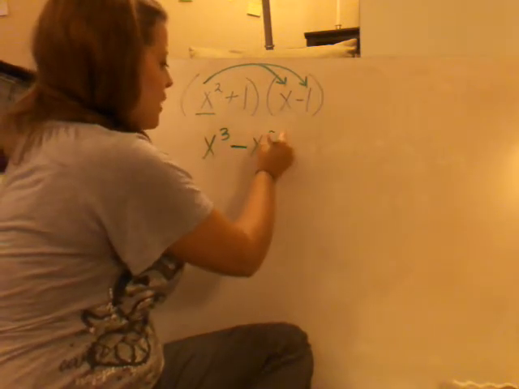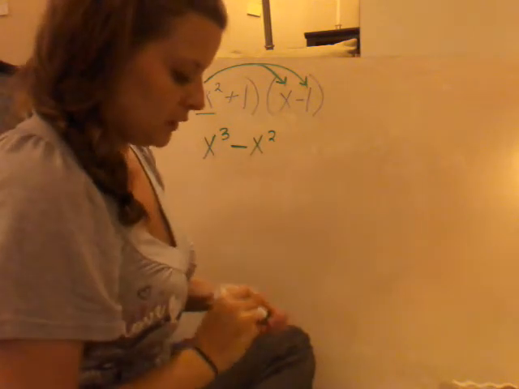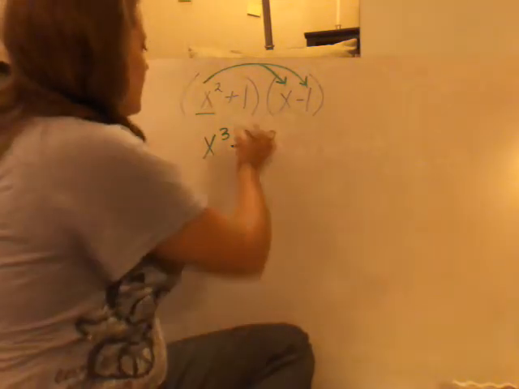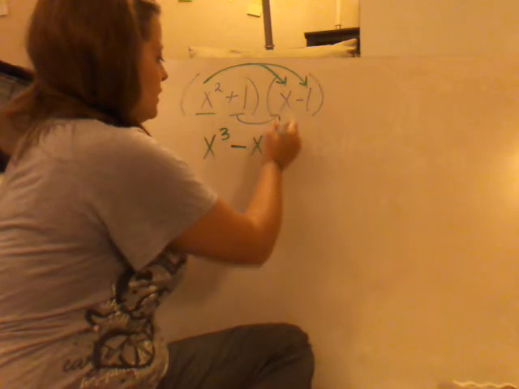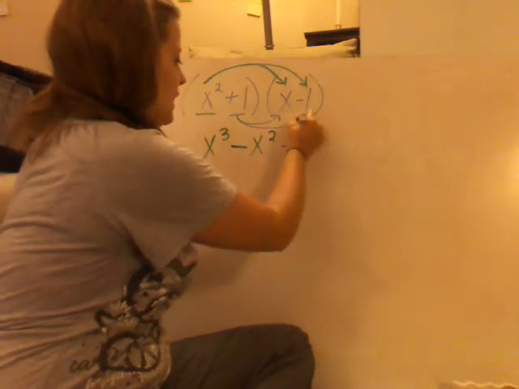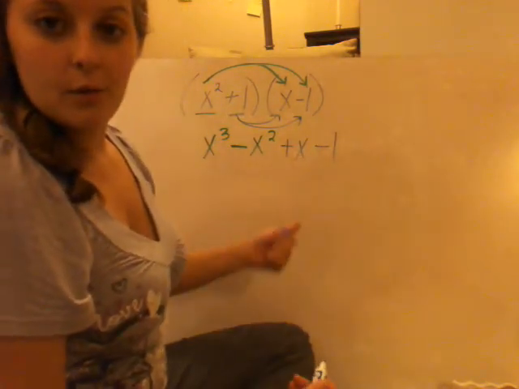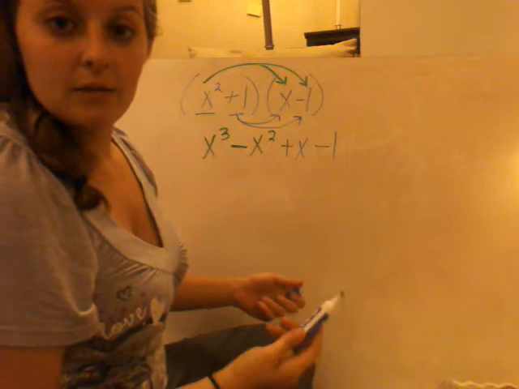Alright, so now I'm going to take it times my -1, minus x squared. Again, that 1 is assumed. Now, with a different color, I'll take this times my x, my 1 times my x, and I have plus x. And then again, times the -1. 1 times 1 is 1, but I got to throw in that negative, so a negative times a positive is a negative.